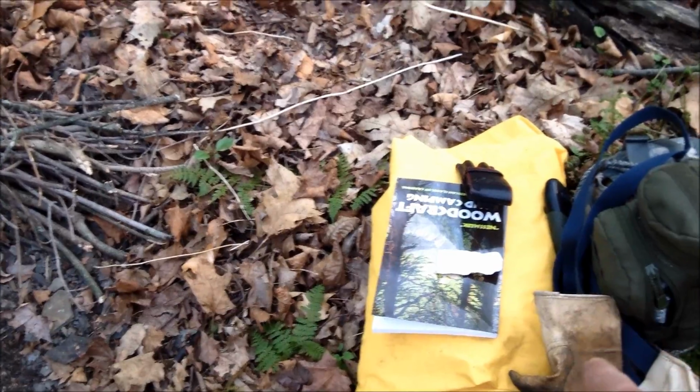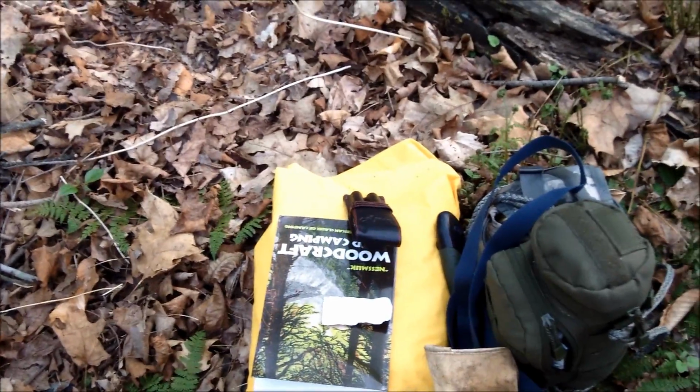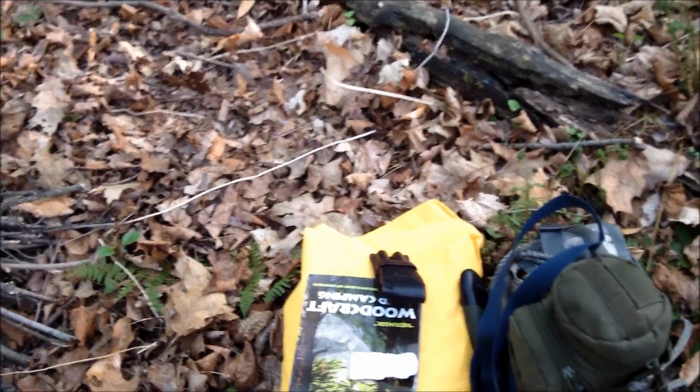Some leather gloves to play in the fire. I have a yellow poncho in case it rains. I have Nessmuk's Woodcraft and Camping. And my e-cig, my vaping device, there right on top. Tarp over there on the ground.